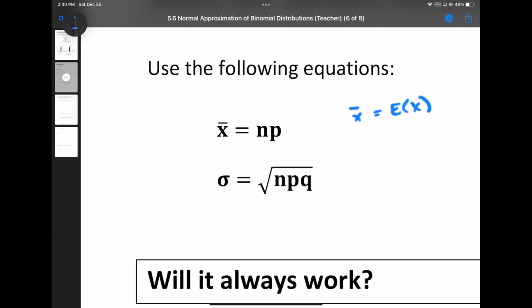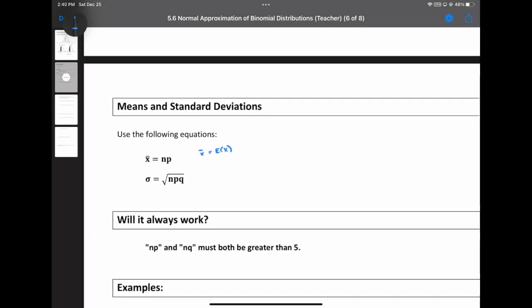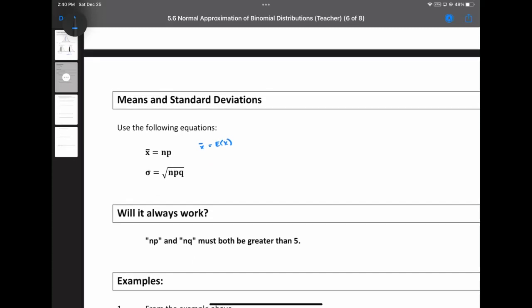So you may recall back in the hypergeometric lesson, we talked about using binomial distributions to approximate hypergeometric, and that seemed to work as long as the pool we were drawing from was large enough so that the things we took out of it essentially didn't change it very much. So if you're taking 3 marbles out of 1,000 marbles, it doesn't change things too much, whereas if you're taking 3 out of 5 marbles, it makes a huge difference.